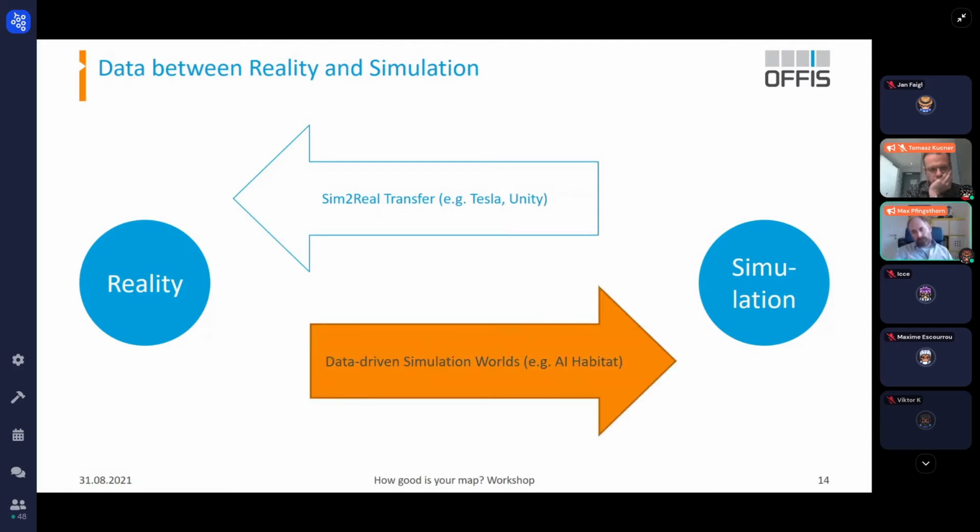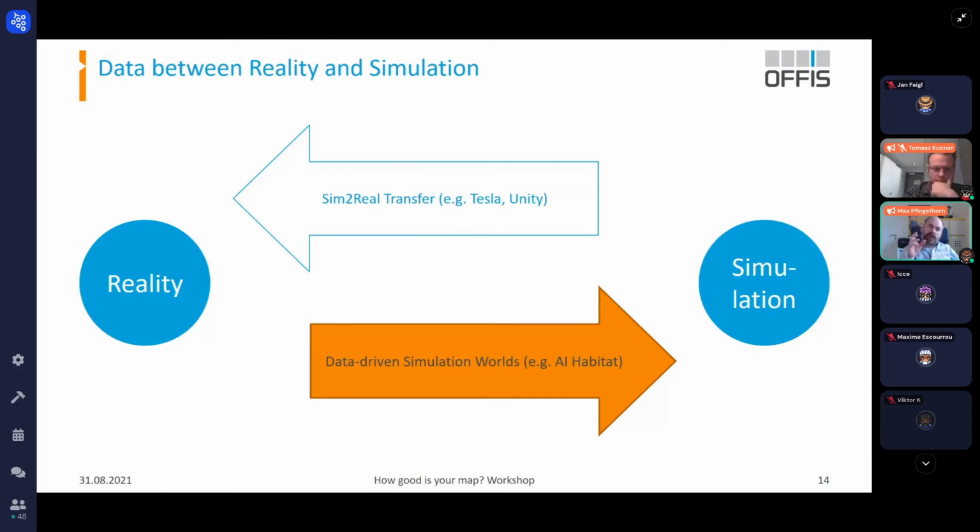But this bottom problem here, data-driven simulation worlds, is kind of new and has found, I think, a lot of application for learning, for reinforcement learning for mobile robots as well. And there have been some efforts to do this. For example, the Facebook AI Habitat, which is scans of a real apartment, and then lots of manual labor, I think, went into finally making this simulation world out of it. But I think this goes into the absolutely right direction, right?